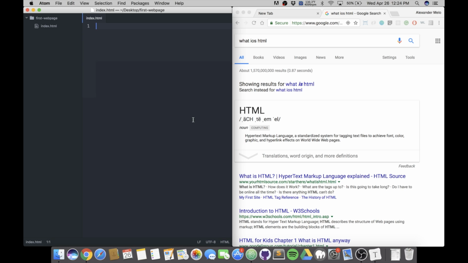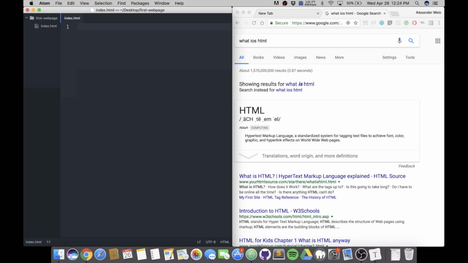I'm going to zoom in a little bit so you guys can see this. First thing we're going to do is, inside every HTML page, we have to start off telling HTML, it's kind of redundant, but you have to tell HTML that we're going to write HTML code. Quickly, HTML is made up of tags and elements.